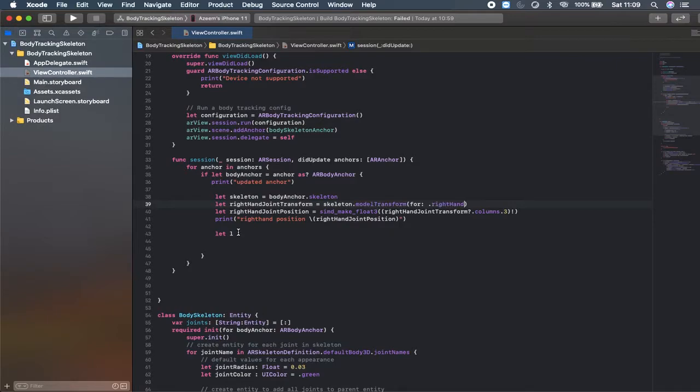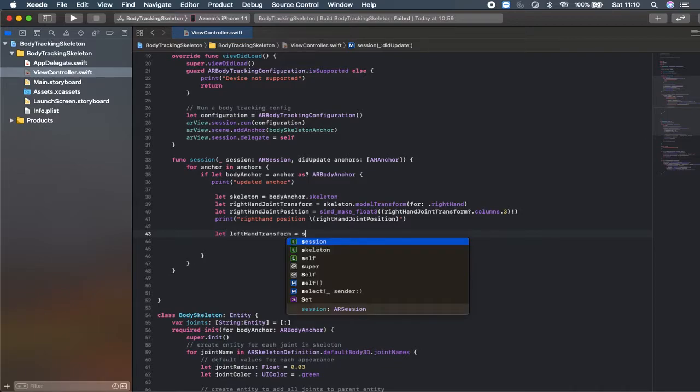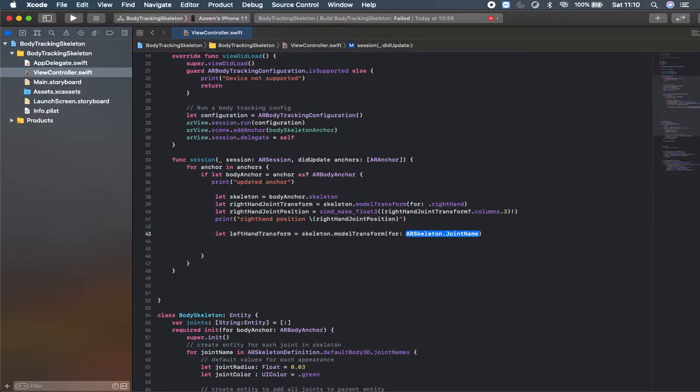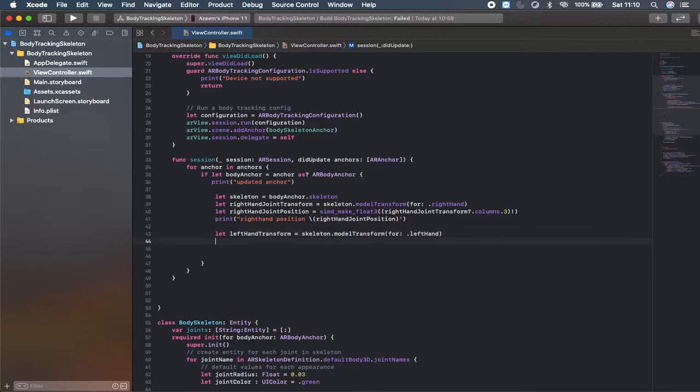Alright, that's done. So let's say let left hand transform will be equal to the skeleton dot model transform, and that model transform is for the joints for the left hand.